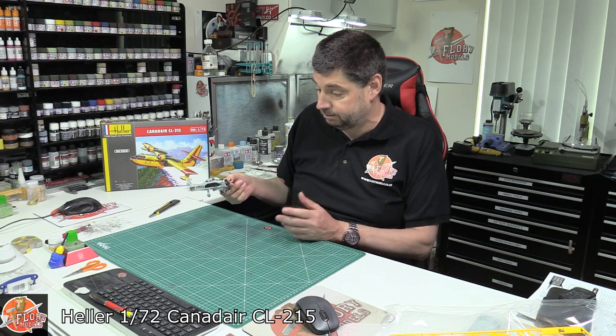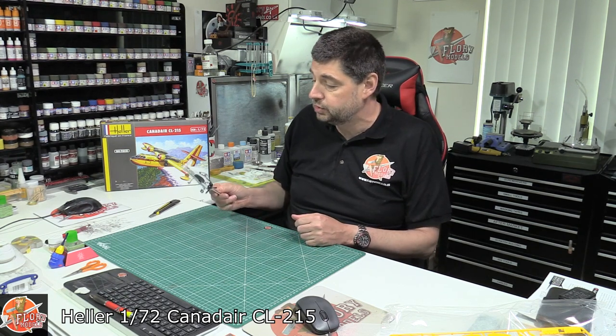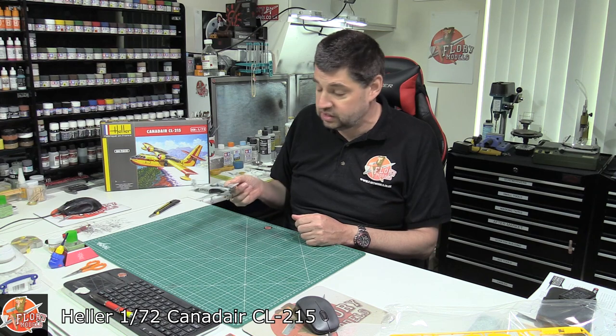And I imagine a lot of modern manufacturers would probably do that all as recessed. Even though it's not. So in some ways, old school is definitely the correct way. You might remember, if you've been watching us recently, I built this little guy, which is a Heller kit, which is the first Heller kit I've built in probably 30 years. Okay, absolutely thoroughly loved it. This thing's got raised details as well. And again, it was a pleasure to behold.